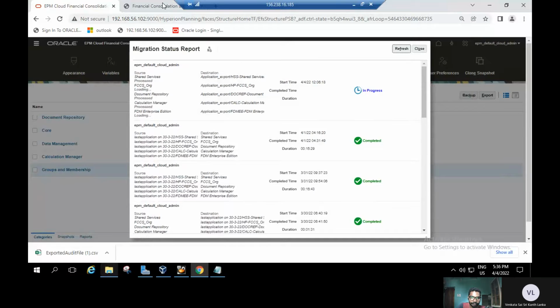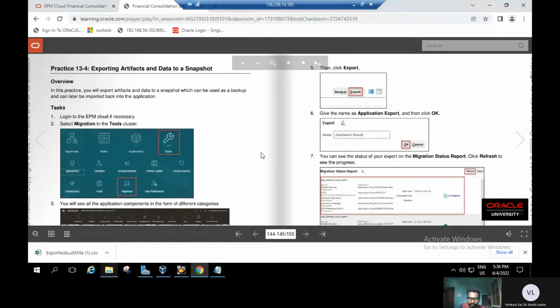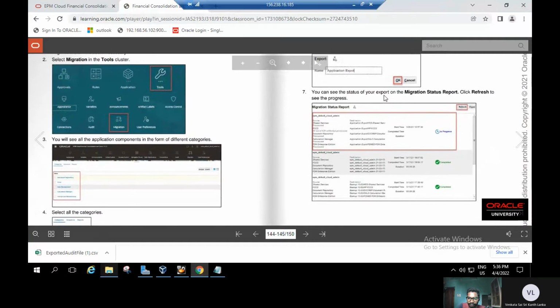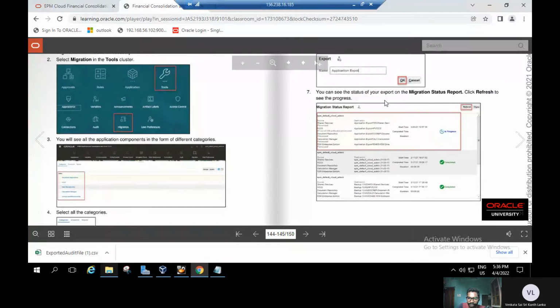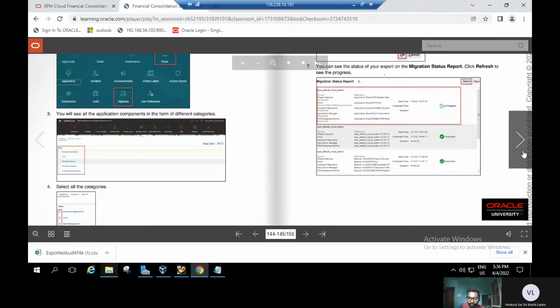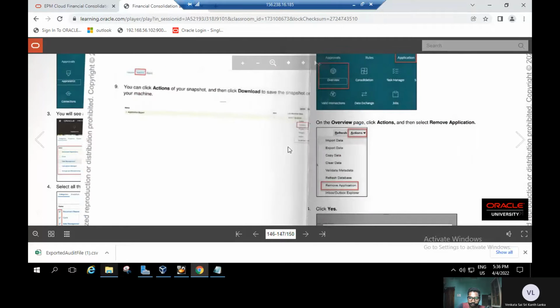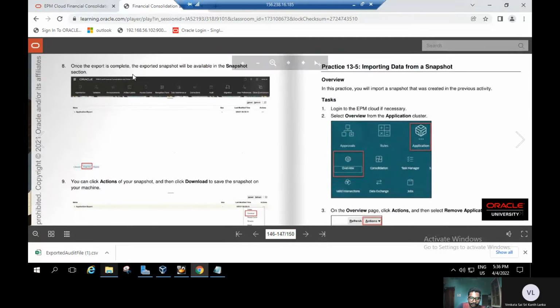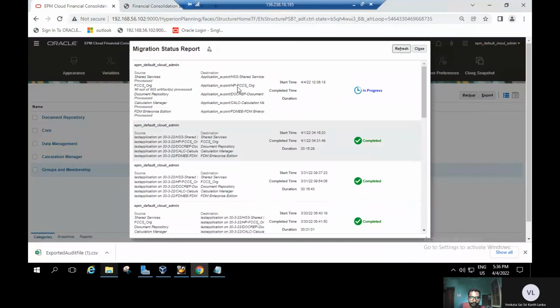Now it is processing. Go to the activity guide. You can see the status of your export. After that, you click on refresh to see the progress. Once the export is completed, the exported snapshot will be available in the snapshot section. Go to the application.